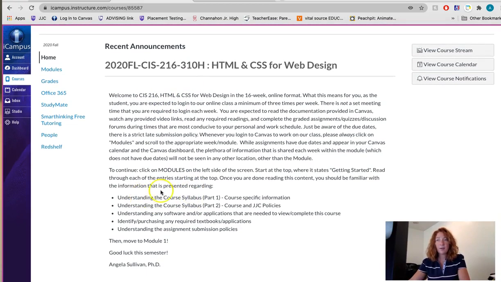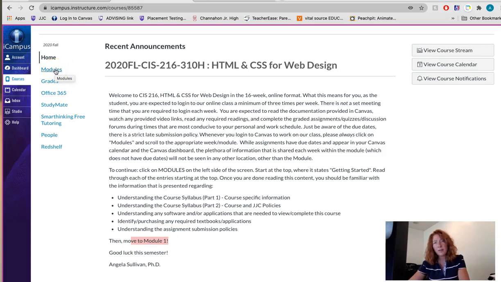You'll also see what I'm hoping that you get out of the very first module, which I'll walk you through in just a second, and those items are listed down here. Again, it's very dependent on the class that you actually are enrolled in. So after you read through my welcome message, it says to get started, you're going to move on to Module 1. On the left-hand side of the screen, you'll see that there are modules listed over here.